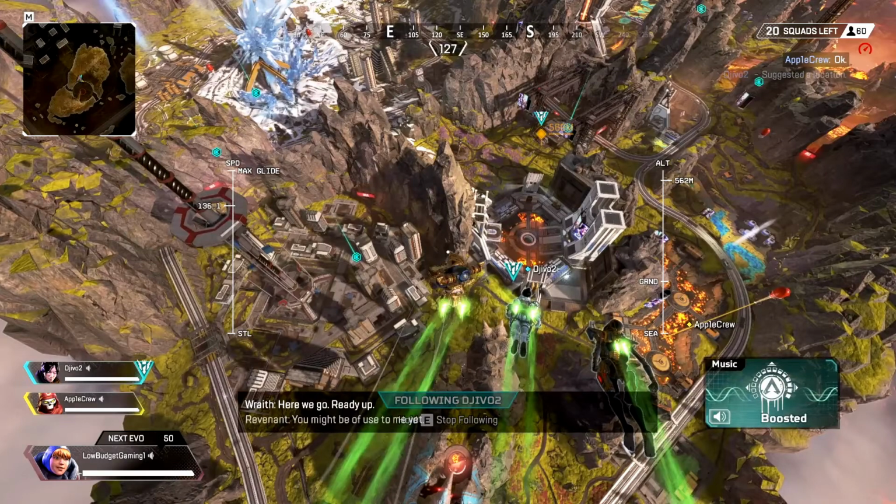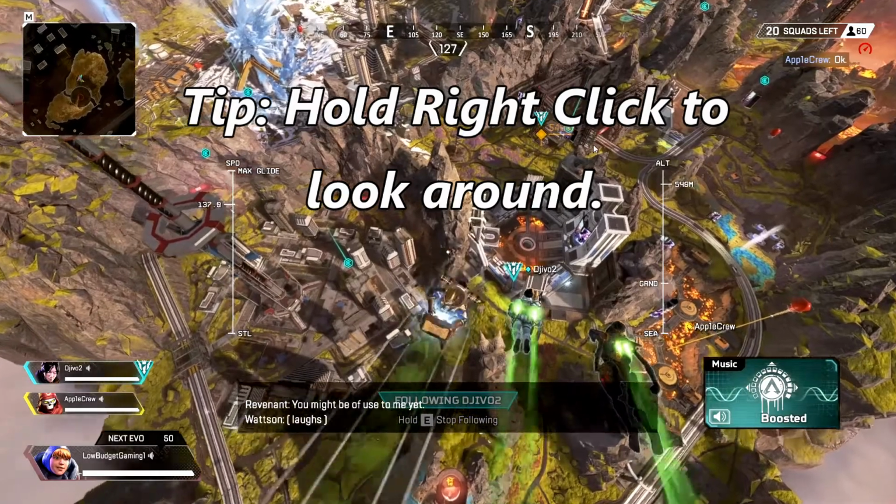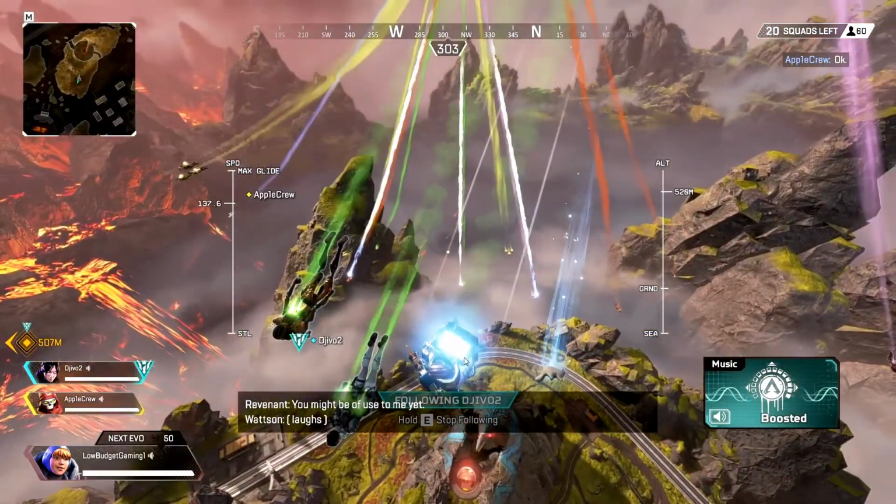So first and foremost, the first tip that a lot of new people tend to overlook, and I notice this with a lot of randoms, is when you are jumping out of the ship, whether you are the jump master or just one of the guys, people don't look around when they are flying in. So I'll just start this up. I'm now doing my emote, but you can see I'm looking around, scouting to see how many people are dropping behind, how many are going with us.